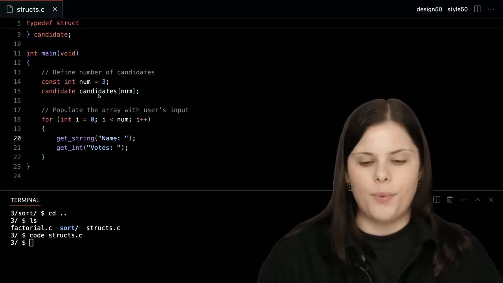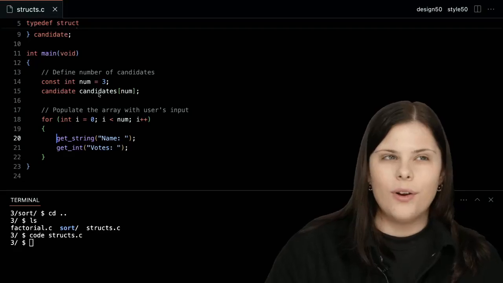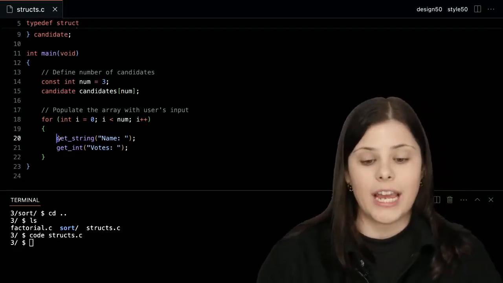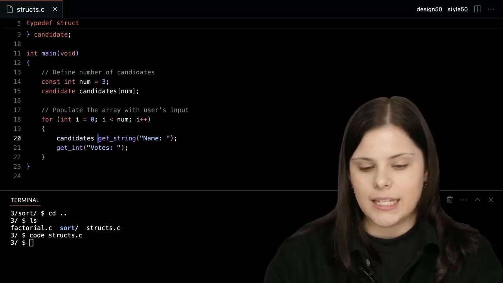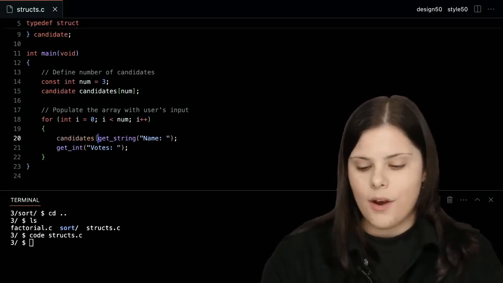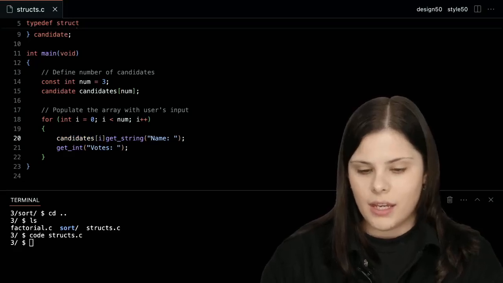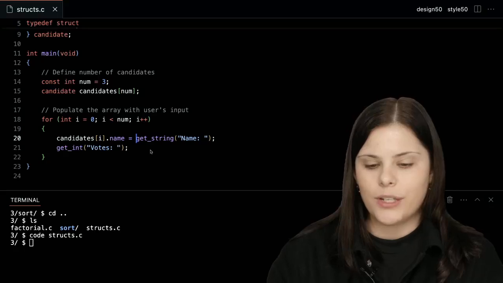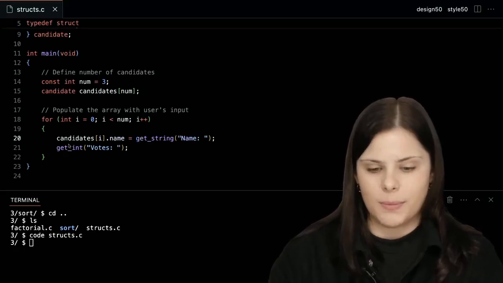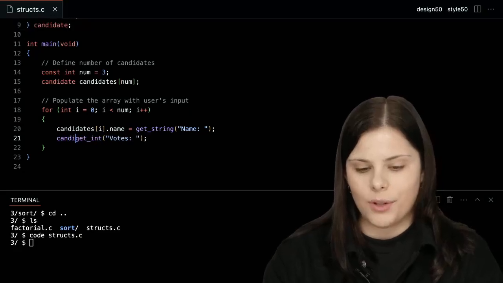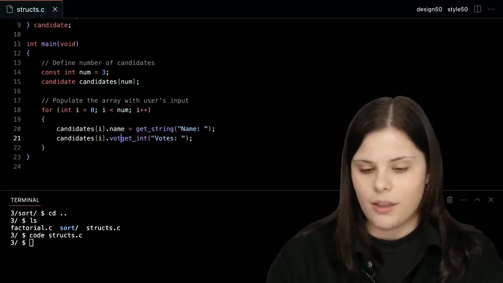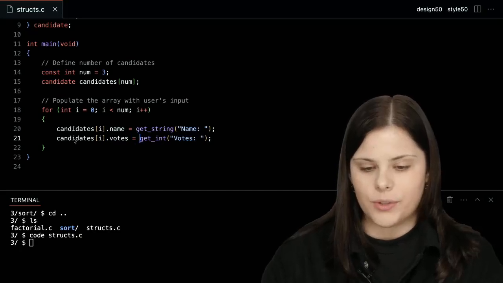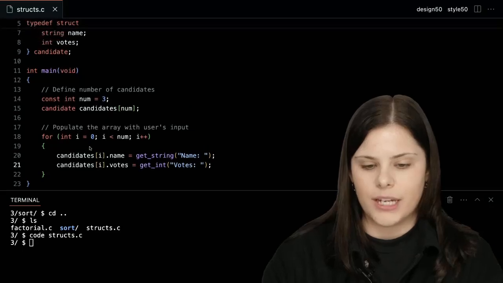Well, I know that I want to put it into the array, but I also want to access those specific cells for each candidate. So as we just saw on the slides before, I'm going to say candidates for my big array. For the ith candidate, in the name attribute, I'm going to store the name that the user gives me. And then in a very similar way for array candidates, for the ith candidate, in the votes attribute, I'm going to store the number of votes that my user is giving.